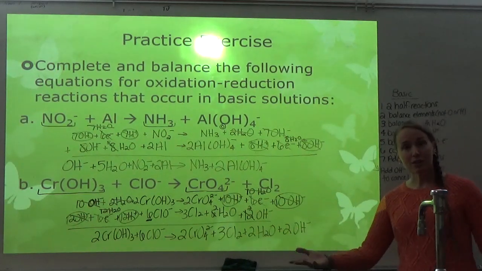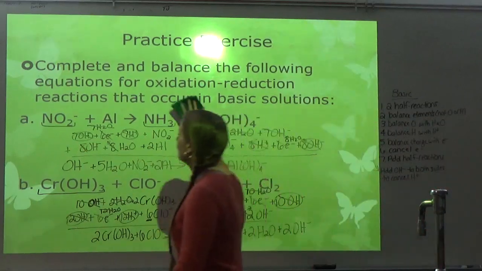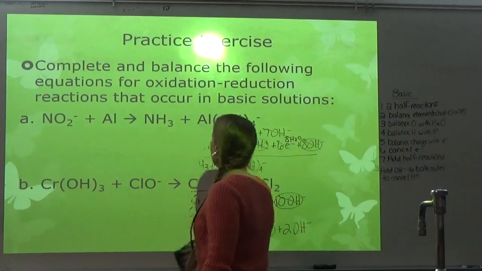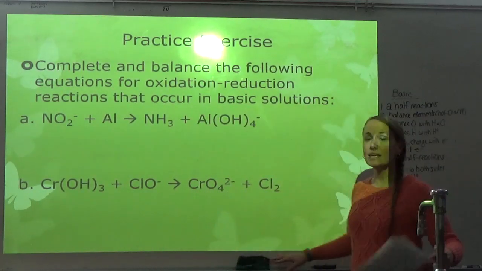All right, so hopefully these aren't too bad. Like I said, once you get used to the steps, they're really not that bad. They're just a little time consuming, and then as I just showed you, since I just put a 4 instead of 6, you got to be careful and make sure you're multiplying by the correct numbers and canceling out everything correctly.